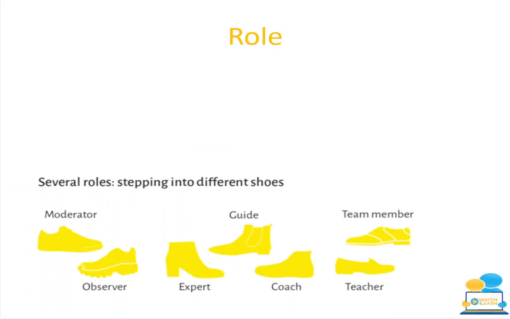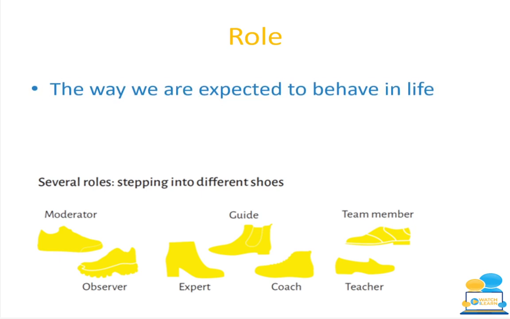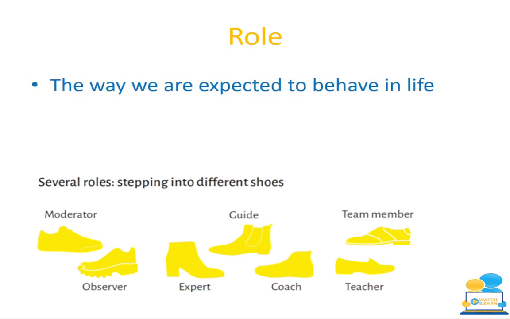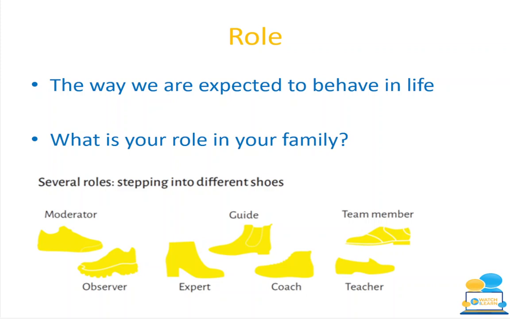So first of all, you need to be able to define and explain role, and you could give an example. So a role means you're stepping into many different shoes, okay? So a role is how you are expected to behave in life or society. So I would always get students to think about what is your role in the family. So for example, my role as a teacher is to be able to teach students and provide them with life skills that is going to prepare them for life beyond school, provide them with guidance.